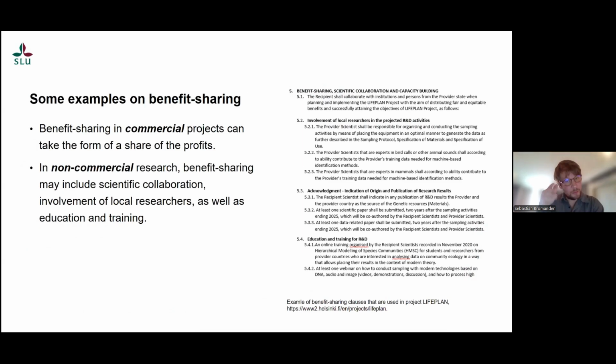As I said, I put some examples of benefit sharing that I've been using in real contracts. It's not confidential information or anything, but it can be that we involve local researchers and do publications together, maybe some training sessions, that kind of thing. And normally they're fine with it. It doesn't have to cost money. Many researchers have a tight budget and no money to pay for the resources, but that's normally not what you need to do. It's not an upfront payment. It looks more like this.